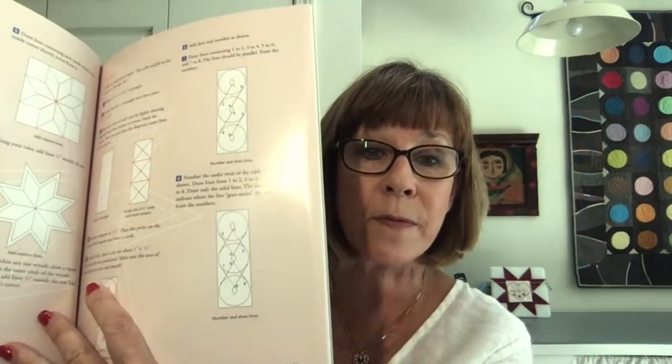Those were the bones from Lucy, okay? This is the book I wrote. God, I hate the cover. There. It's beautifully quilted, and it is the lessons that I learned from Lucy. I do have plenty of these in stock. You might want to not order it today, but you might want to order it. I show you how to draft these things in here. It's a pretty intense little book, all right? And again, it's not really what's going on today in the world of quilting, and I'm going to get to that, but these are the bones of what I have learned, okay?